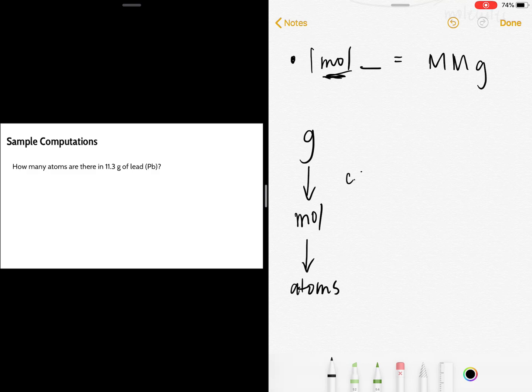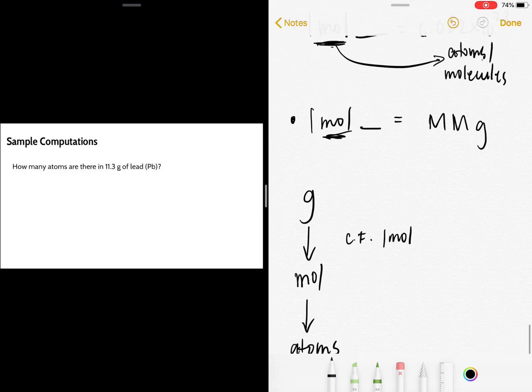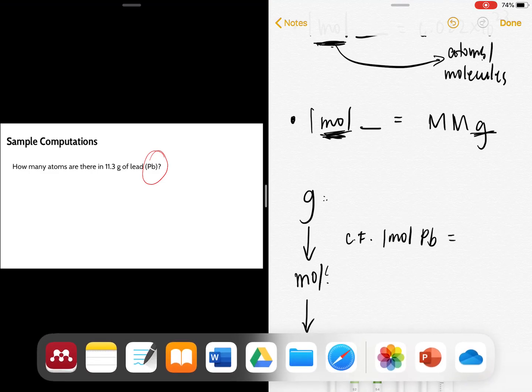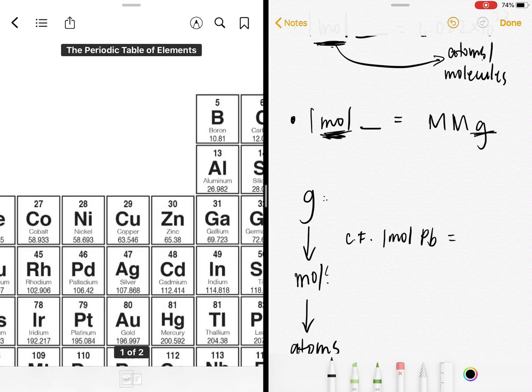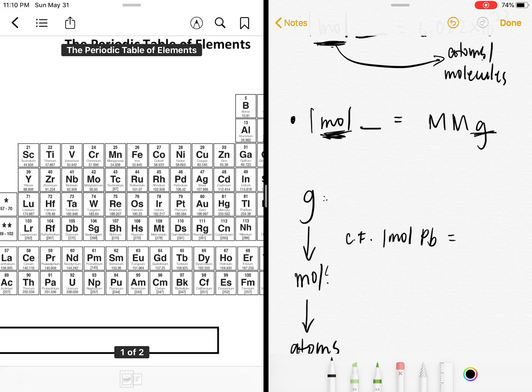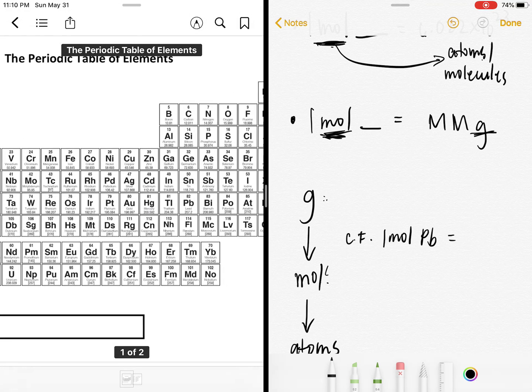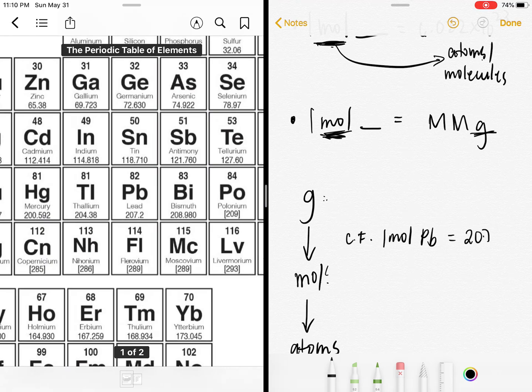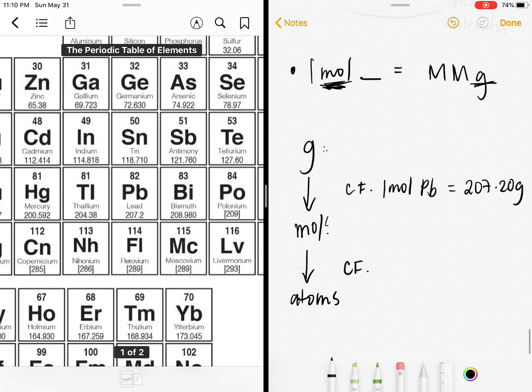So, ano yung first conversion factor mo? Dalawang conversion factor ang gagamitin mo. Yung una is 1 mole. Paano mo gagawin? Gram to mole. So, ito yung una. Mole to gram, parehas lang yan. So 1 mole of lead, kasi si lead yung pinag-uusapan natin dito, is equal to what? Bring out the periodic table. Hindi naman compound yan, no? Element lang siya, wala na siyang ibang kasama. So si lead lang yan. Asan si lead? Ayan. It's equal to 207.20 grams.